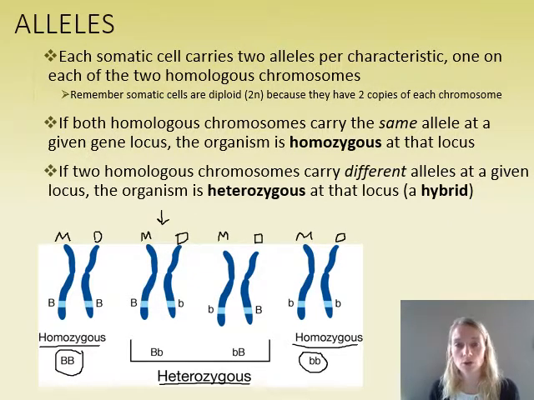So if you're still kind of struggling with that, maybe you can pause the video, go watch an animation or reread that section in the textbook, because you need to have a good grasp of these terms as we progress through this chapter. You also might see heterozygous be called a hybrid because it's got one of each. It's not a purebred, it is a hybrid.